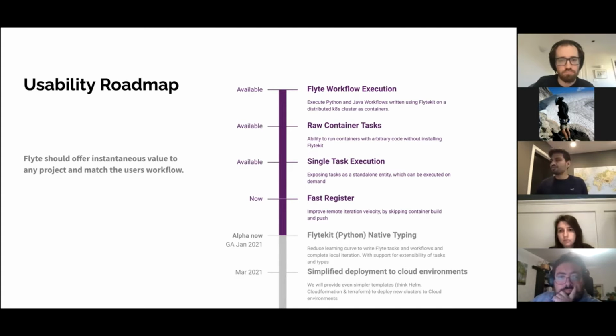So we want to take that away and reduce the time it takes to iterate between changes in the code and testing it in remote. This is specifically about taking your code from your local machine to testing it in remote.